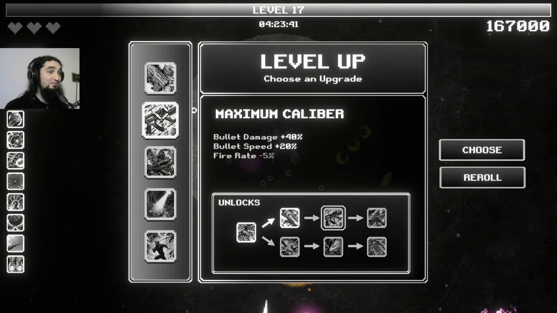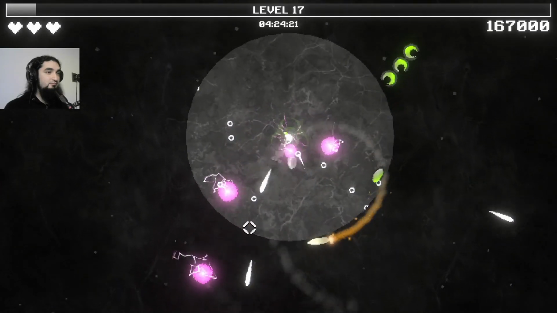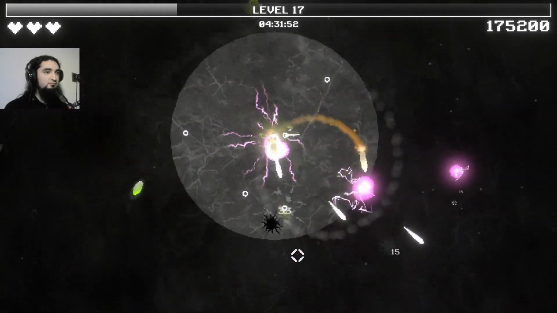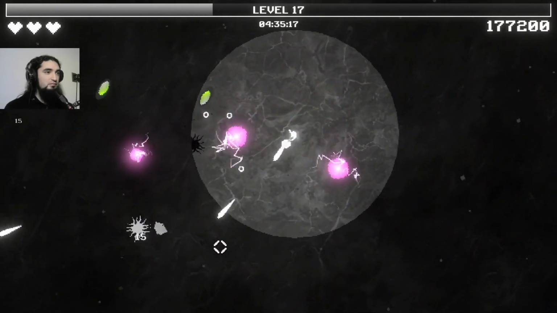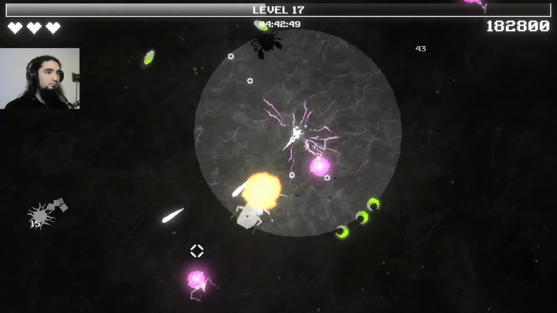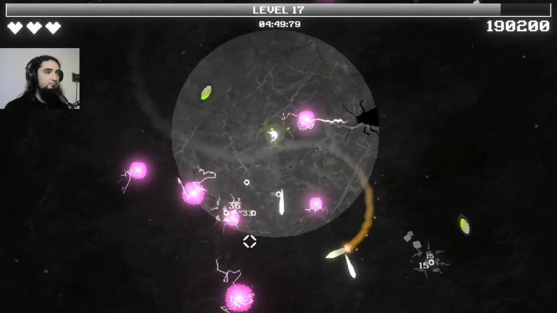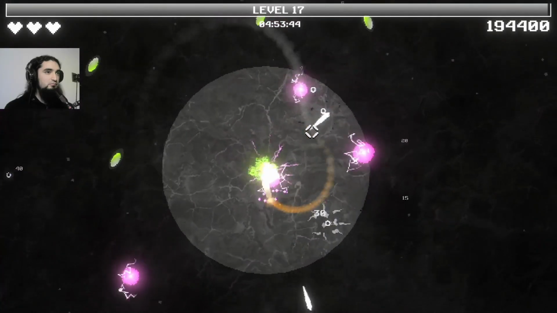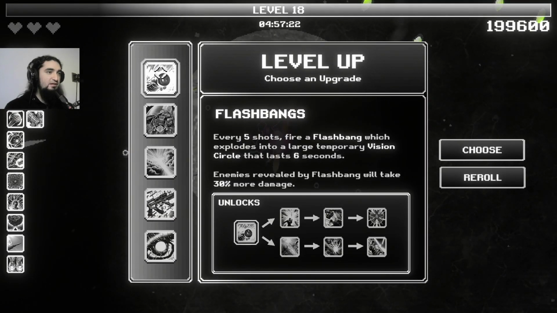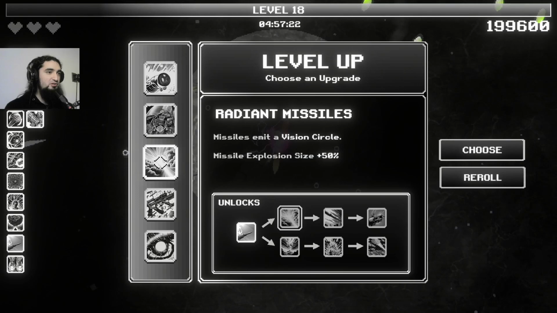Yeah, fire rate. I think I got hit. What the fuck are those things though? Oof! Every 5th shot fires a flashbang. Meaning 50 enemies while shield barrier is active, tempo increase boost. Missiles emit a vision circle. I like that one.